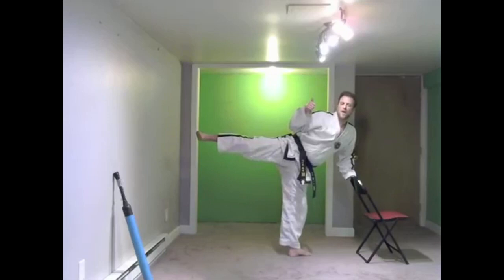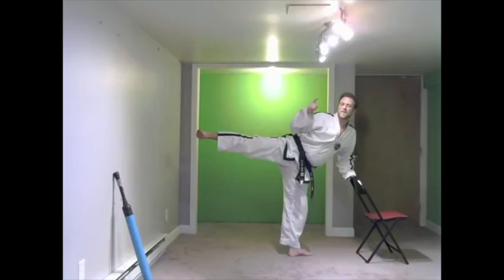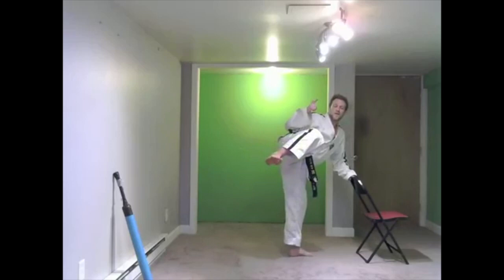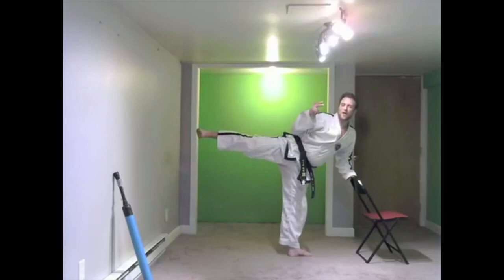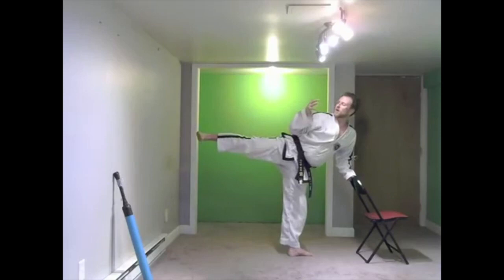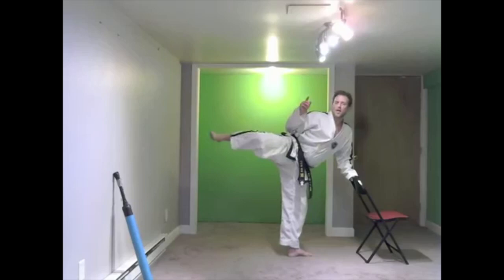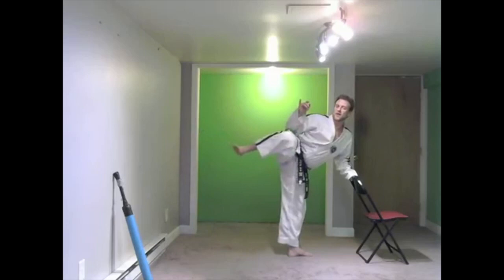1, 2, 3, 4, 5. Back in. 2, 3, 4, 5. Back in. 3. Extend. 1, 2, 3, 4, 5. Back in. 4. Extend. 1, 2, 3, 4, 5. Back in. Don't drop it. Last time. Keep your heel pointed towards your target. Extend. 1, 2, 3, 4, 5. Back in. 2, 3, 4, 5. And put it down.